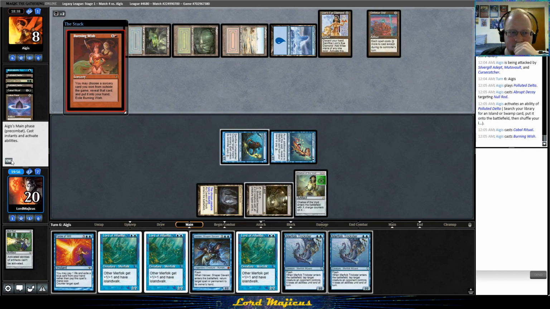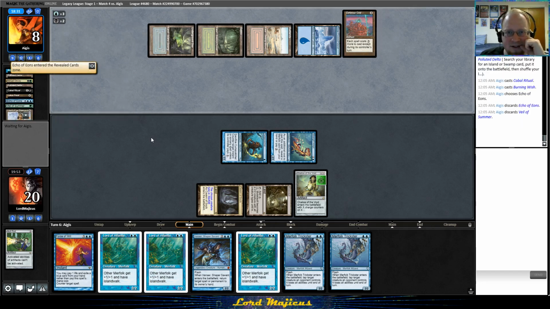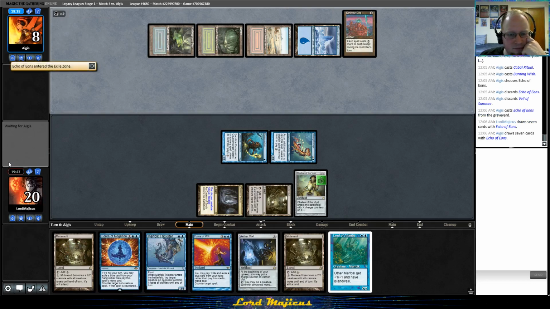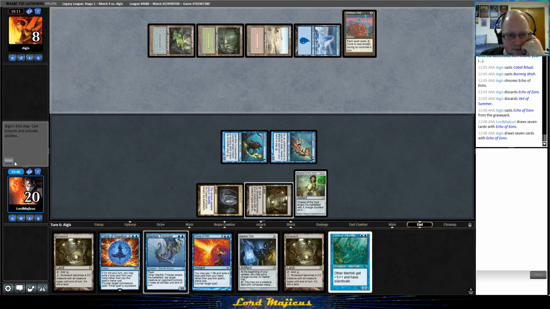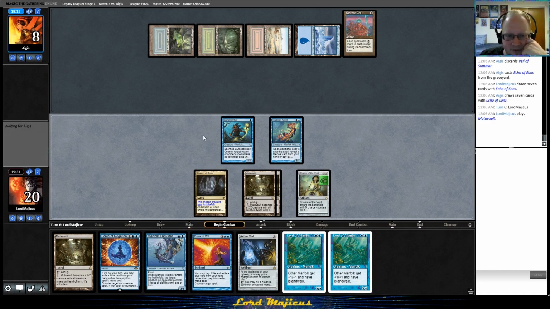Burning Wish. I can't really do anything about that. They still have two black mana. Echo of Ants. All right. Two black left still. I again can't really do anything about it. I still can't force anything, so. But now I have Force back online, so that's worth noting. I could attack for 5. I don't think that's enough, though. I think I just attack for 3 and then I threaten to kill them next turn.